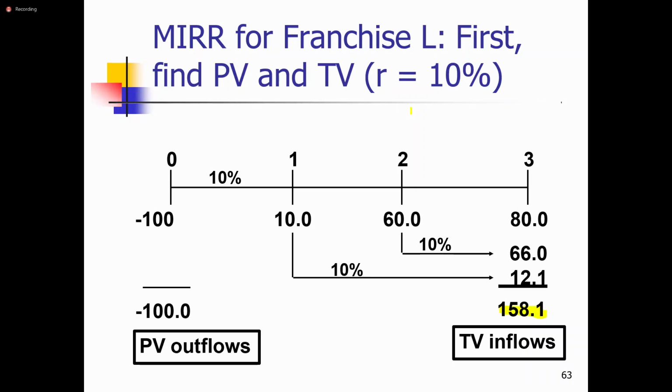Actually, we are calculating the modified internal rate of return because IRR sometimes generates multiple IRRs. Normally for a non-conventional project, there may sometimes be two IRRs. Because of that, to overcome this issue in capital budgeting, we use the modified internal rate of return. Now I am explaining how we estimate it.